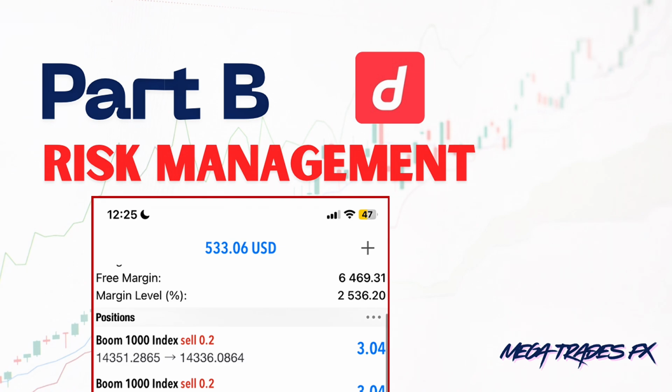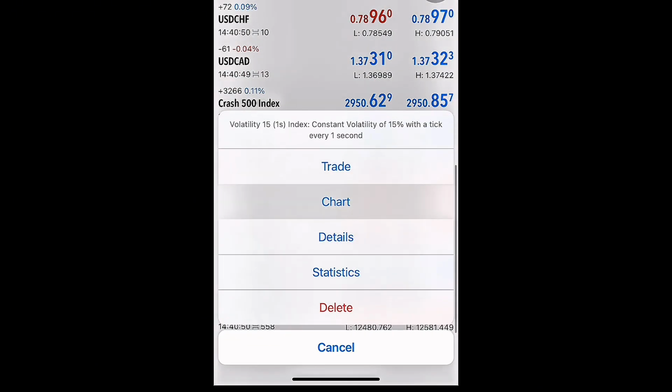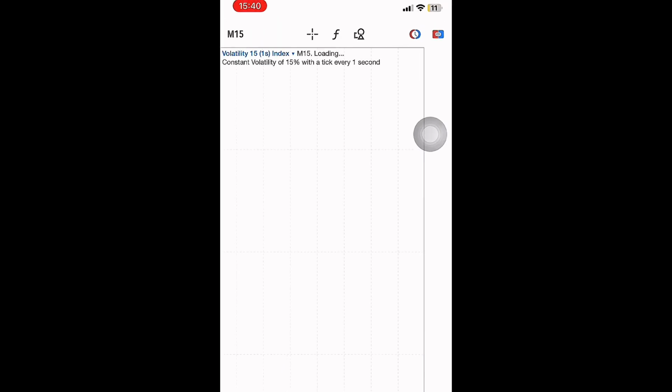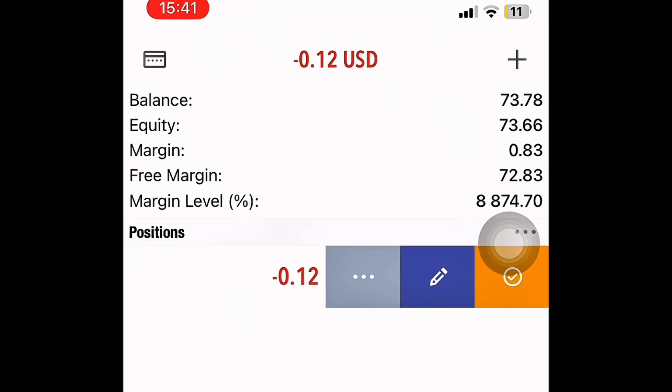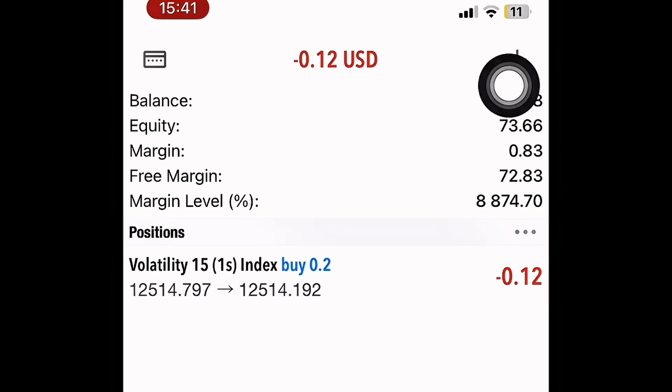All right, you don't need to re-enter a trade if you hit your stop loss, or increase your risk because you want a trade right now. You are going to increase your risks. No, that's not risk management. Keep your risk constant across your trades, whether you're winning, whether you're losing. That is proper risk management. All right, this is very important because if you have the best strategy and zero risk management, you're not going to make any money. All right.